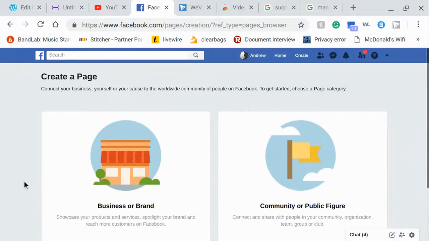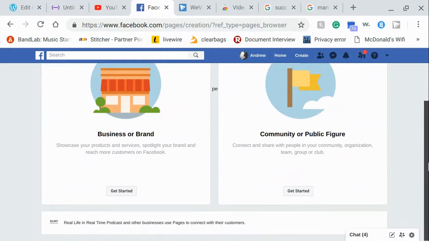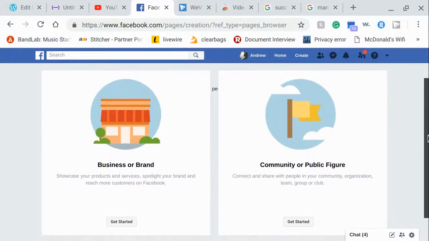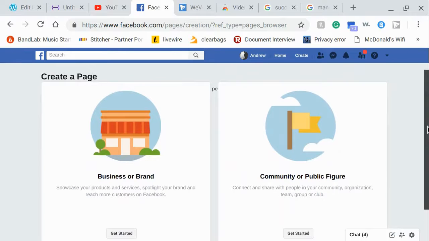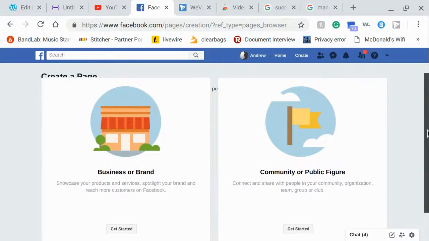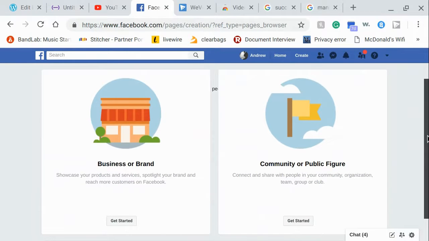the place where it's going to bring different kinds of pages. So what we see on the screen, it says business or brand, community or public figure. So depending on what you're trying to portray online, it really doesn't make a big difference, but it's just going to make it a little easier, because for every kind of page you're creating, there are going to be different things in that category. So for the purpose of this training video, we are creating a business page for a lipstick line called Dangerous Red.